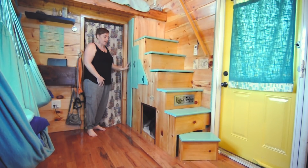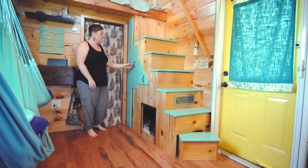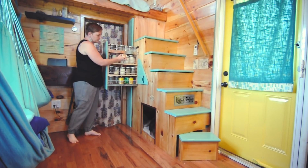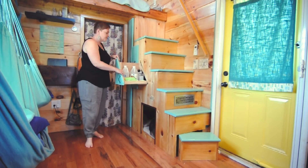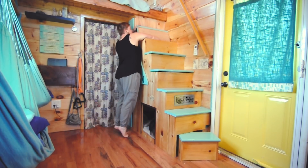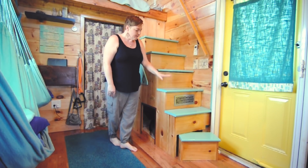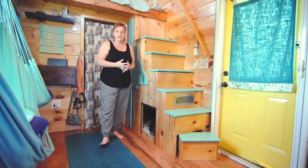We have a storage closet in the back that opens up and holds our coats on a little coat rack. Then we have a pullout shelf with paracord on the sides so you can get all of your drawers in and out really easily. There's also a pullout rack where we keep our cleaning supplies. It's shorter than the other one because it was a custom build, designed so we'd have a spot to put the yoga mat. Storage in here holds our dry goods. This step also opens up and holds all the puppy stuff. The next step does not open and has a vent on the front to allow airflow for our puppy cubby.